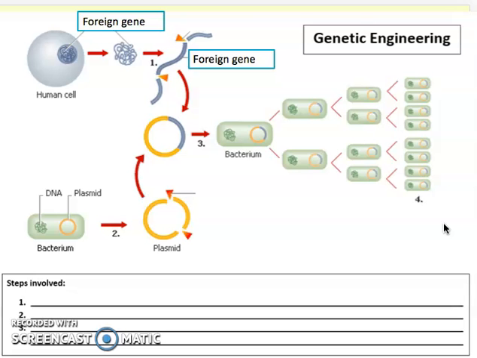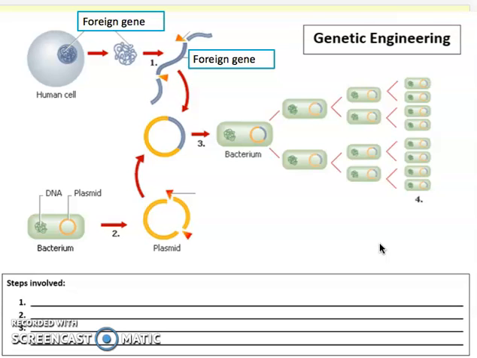I'm sure you'll agree. Okay, I have sent this for you to use, but if not, you could just take a little sketch of it by pausing the screencast and drawing this process. This is a process that you do need to know the stages for, so it might be short answer questions, there might be a longer answer question in the exam, which could be up to 6 marks. So I'm going to talk you through it, the steps involved, and if you have got a copy of it or if you have drawn it, please write each step down.